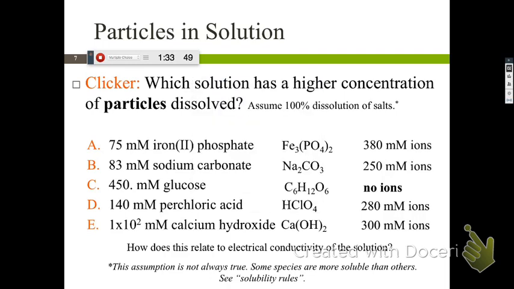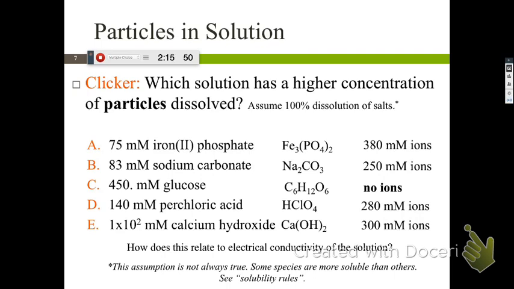Well, we honed in on those 2. That's great. Tyler, can I ask you to share what I overheard a little bit of your conversation? It was fantastic. So in this case, you're asking for particles dissolved, not ions, so they can use glucose here. Because glucose dissolves, every glucose ends up being a particle in water. It is not ionic, but it does dissolve. And so in this case here, if we're talking about which has the most things dissolved, even though we get 5 particles for every phosphate that are ions, it still doesn't come close to the concentration of the glucose that happens to be more in that case, right?